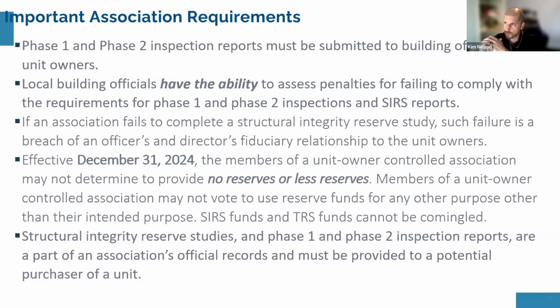Some preliminary trivia. Who has to do milestone? Buildings that are 3 stories and taller, or 50 feet and taller, or commercial buildings who have occupancy categories known as assembly occupancy categories, seating 5,000 people or more, 500 people or more, or have 5,000 square feet or more of space, need to do a milestone inspection. And a milestone inspection is to be done when the building reaches 30 years of age and every 10 years thereafter.